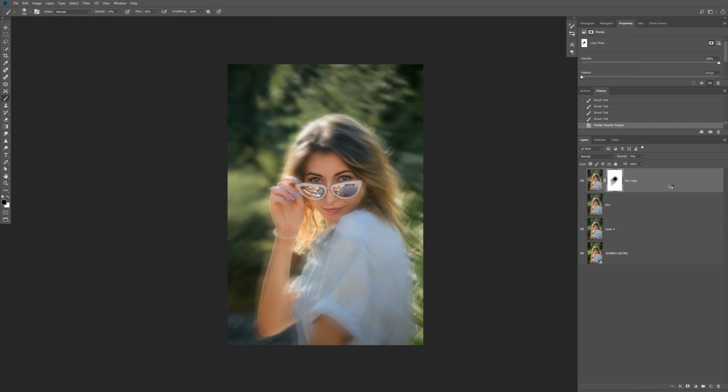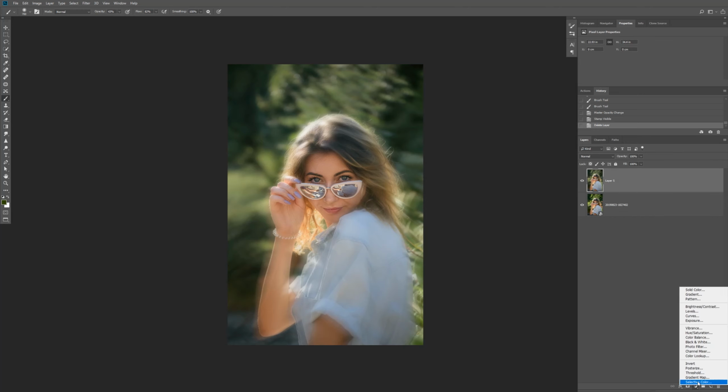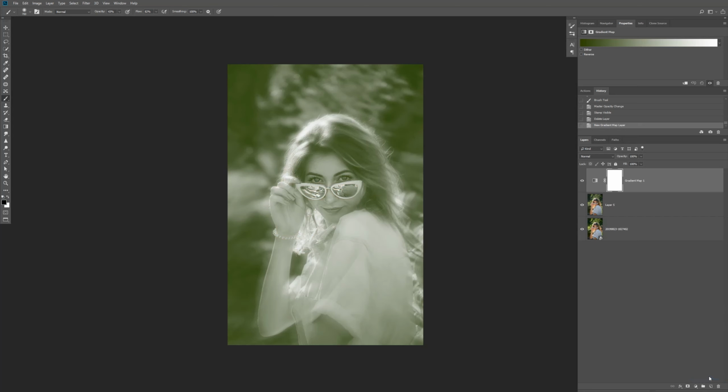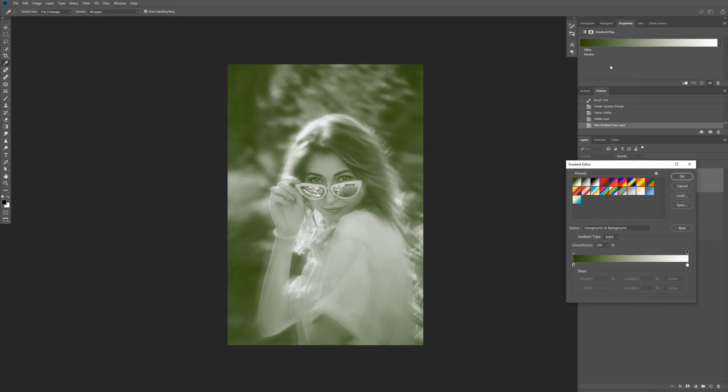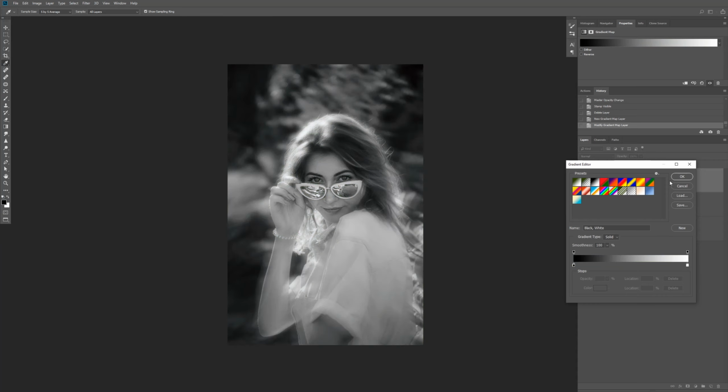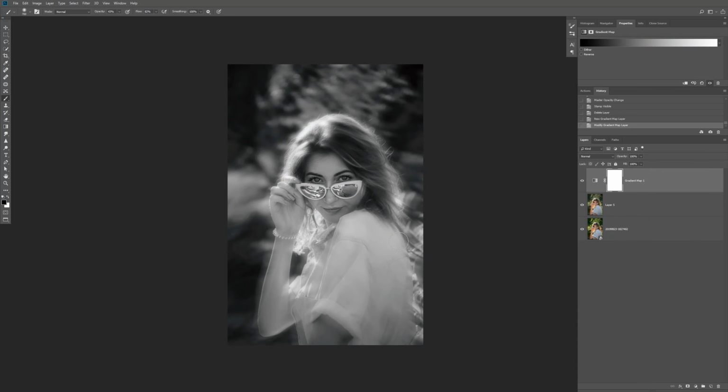So I want to make a new stamp visible copy, and now let's create a look. We'll throw all those layers away so we can see our before and after. Now one thing I think we need to do is just desaturate it slightly. So I'm actually going to do that with a gradient map, and the gradient we've got at the moment is a crazy one. We want black and white. Let's say OK. That's quite cool. But we're going to desaturate that just slightly. So yeah, around 50% is quite nice.